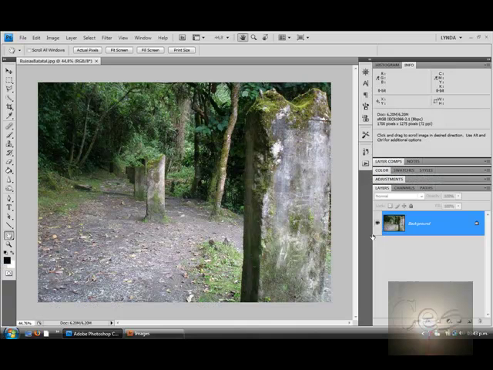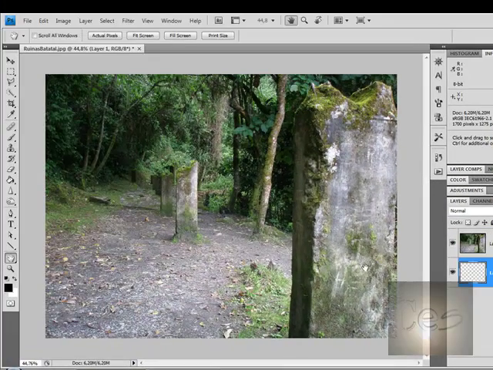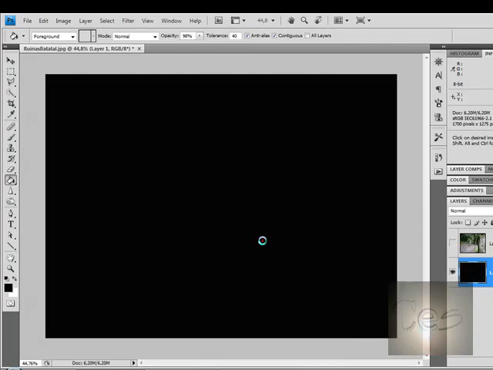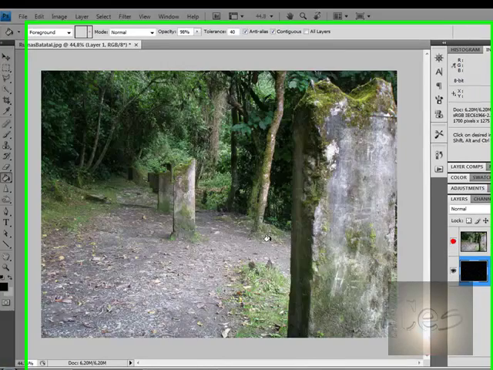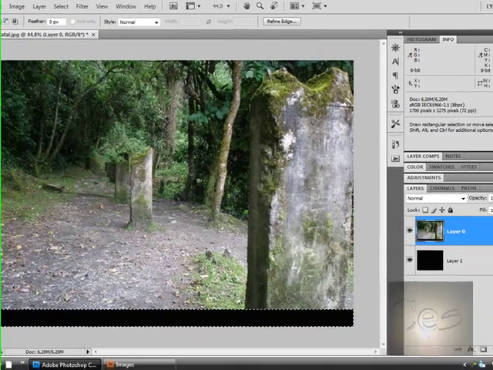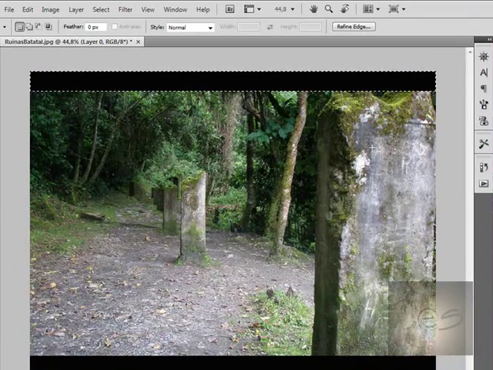Here's our Photoshop CS4. Let's pretend we're making an advertisement. First, I'll retouch this picture by adding a new layer in order to have a black background. So then select the paint bucket tool and paint the new layer in black. Great. Now show the picture again and let's erase the bottom and top part of the picture. Select it and then Control Delete, and then there you will have these black borders.